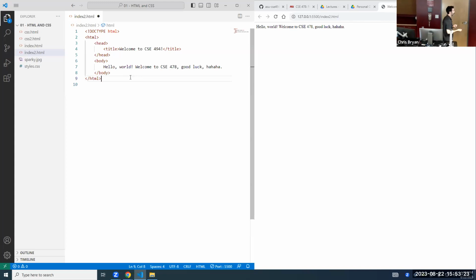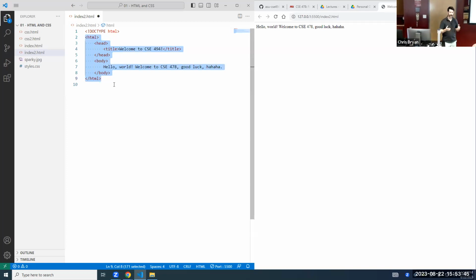Lots of elements in an HTML file have this sort of open and close element, and everything inside of that is nested content, because this is how lots of HTML content is written. So everything inside this HTML block, the browser is going to interpret as HTML elements or content or items that should be displayed.